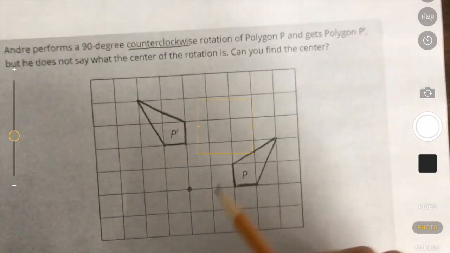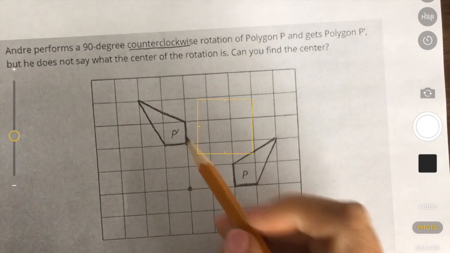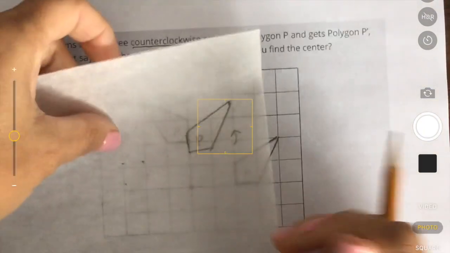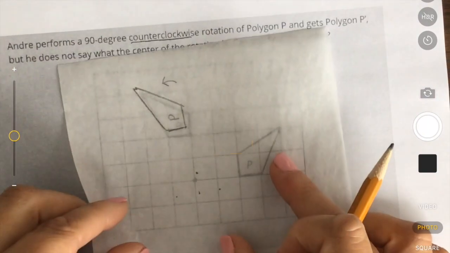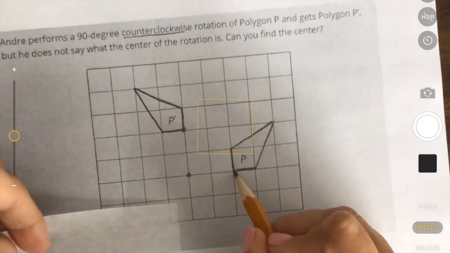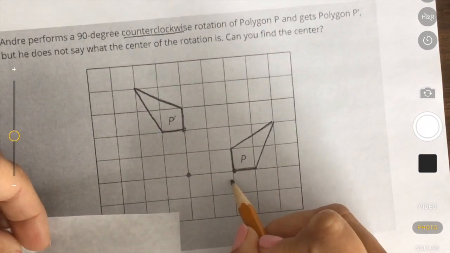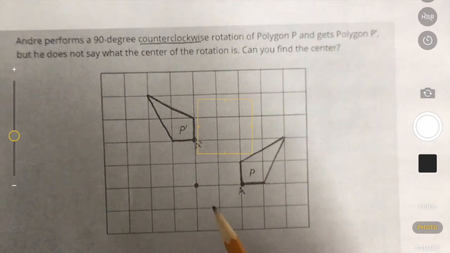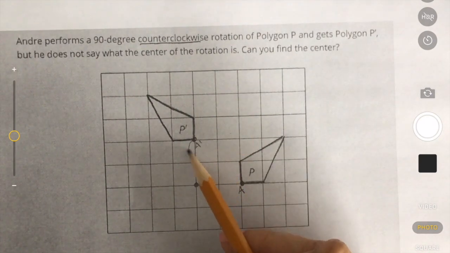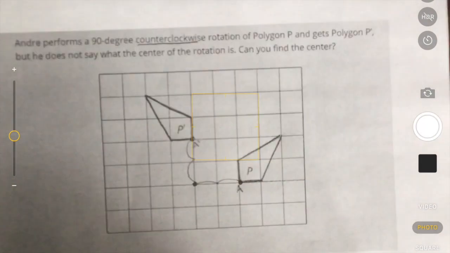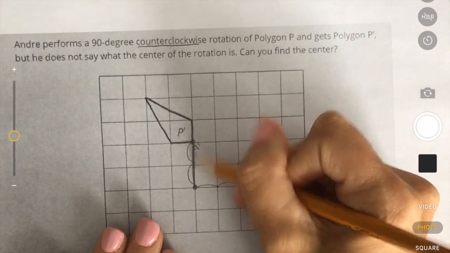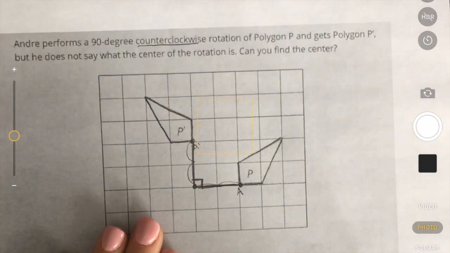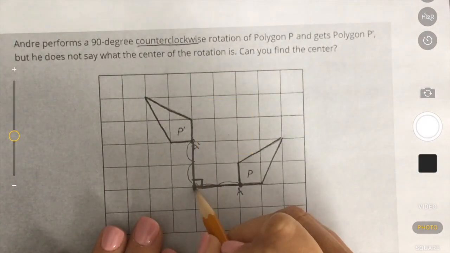If we pay attention to what we're actually doing, we're going around a point. We don't have an origin, we're not really sure what point, but if we notice where this point is. Let's say we have these points here are corresponding. When we think about what's corresponding, if we have a point here and then rotate, this point corresponds here. We can think about this one as point A and A prime. So let's look at how those points are corresponding, how they relate to our rotation point, our center of rotation. Notice that we're one, two away here and one, two away here. 90 degrees is a quarter turn. It's the same distance away when it rotated from point to point. So we found that our point was here.